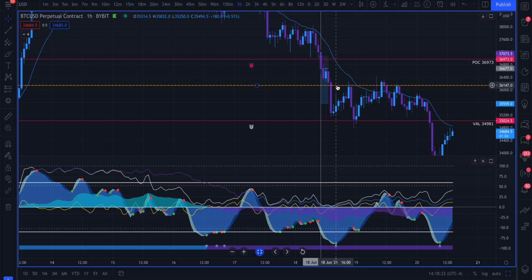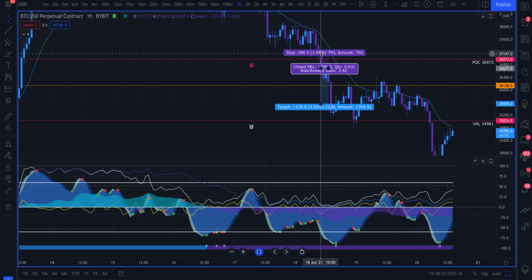What I do is I will take 30% out of my trade, or more, but usually 30% out of the trade, and then I will move the stop loss to the entry. What this does is it guarantees a winning trade for us. It guarantees a small gain, and so now we're either going to be in profit or we're going to be in more profit. So I've taken 30% out of my trade right here. I still have 70% left in the position, and now we're going to look for our next take profit level.